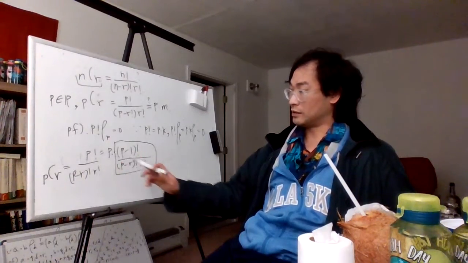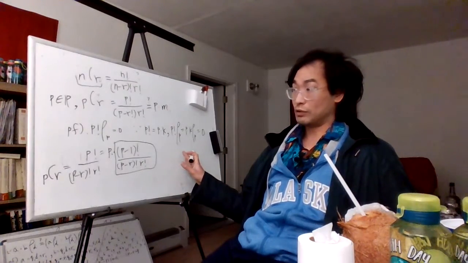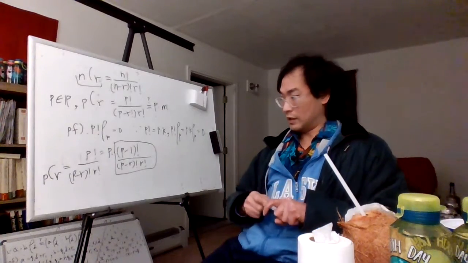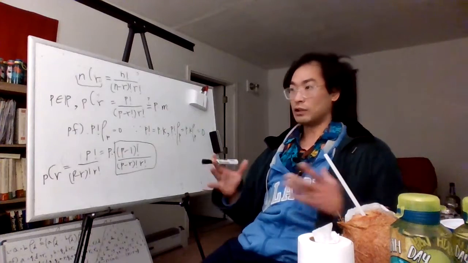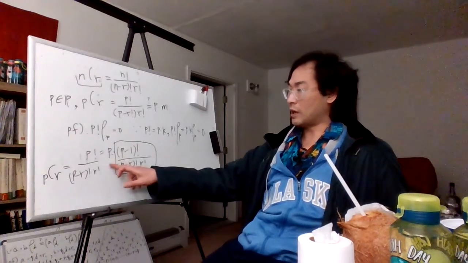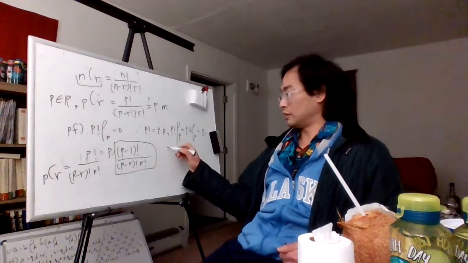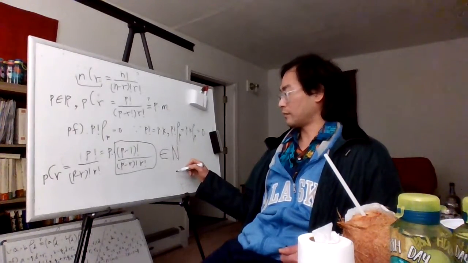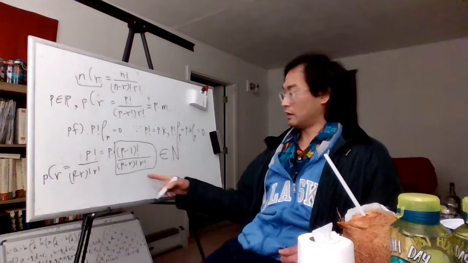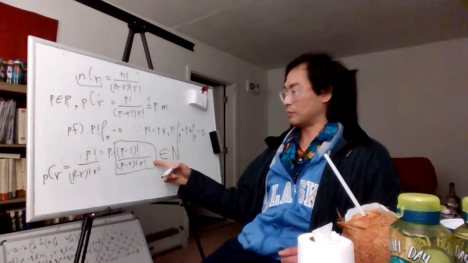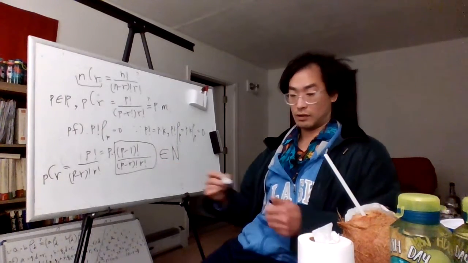Why? Because when it comes to group theory, just a little bit, the integers are closed under multiplication. So p times some number, the whole thing is a natural number, a positive integer. Meaning somehow, some way, there should be some canceling out, so it does not become a fraction, a rational number.